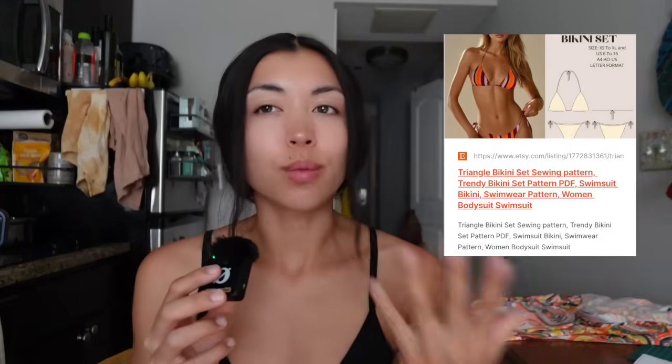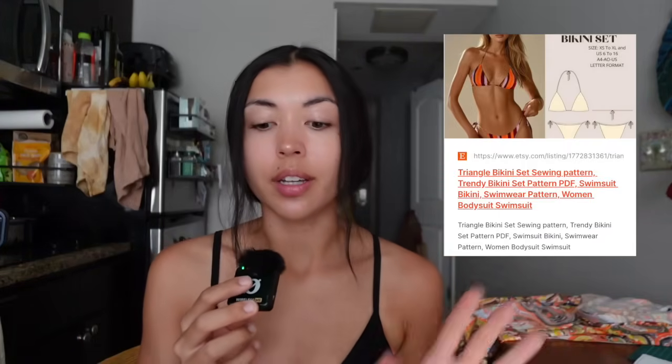As far as the pattern, I bought this one off of Etsy. You can really make your own just by tracing a swimsuit that you already have, which is what I normally do, but I don't know where those patterns are right now, to be honest, and I don't want to trace a new one. So I just bought one, cut it out. It was like a few dollars.